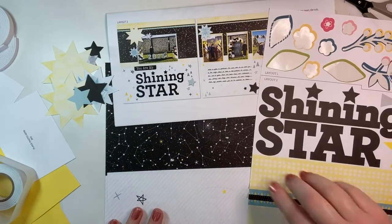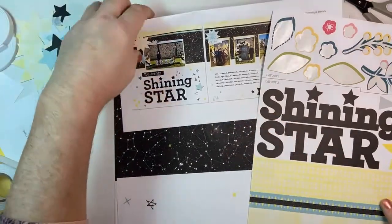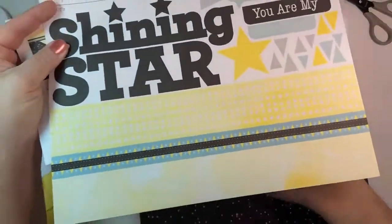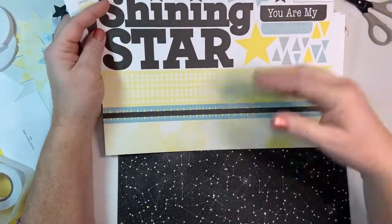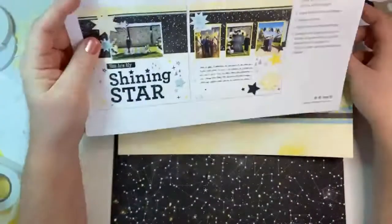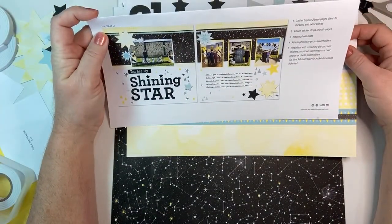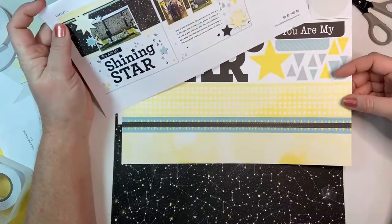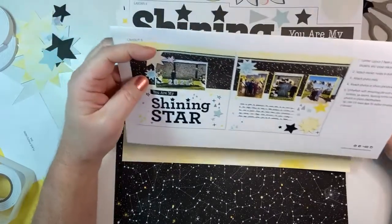Okay, let's start with, let's do our borders, all right? And I actually might do the borders for both pages. And I'm going to flip them around so they're a little bit closer to me. Always better, when you're trying to line things up, to keep it a little bit closer to you. So hopefully you can all still see this. So we're putting this plaid sticker down first. That's what this one is here. I'm trying to see.